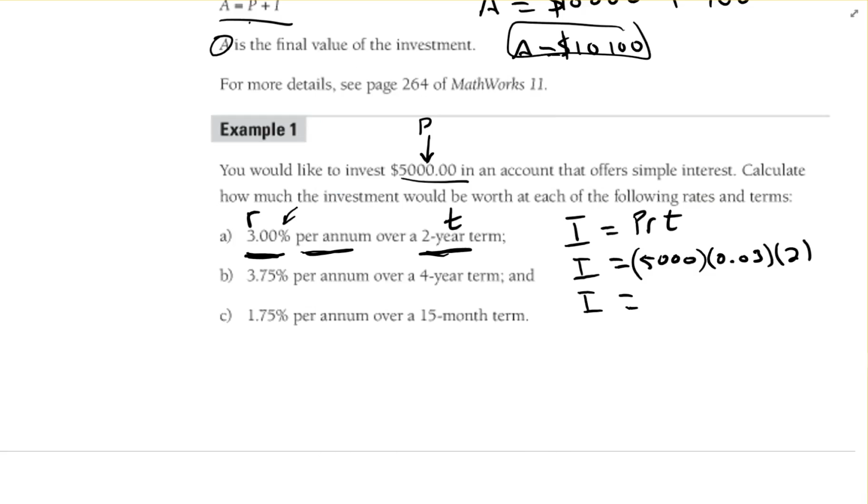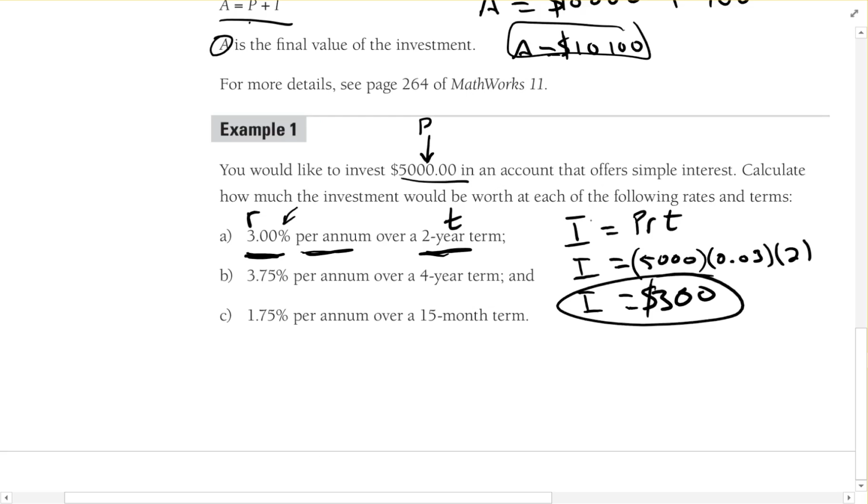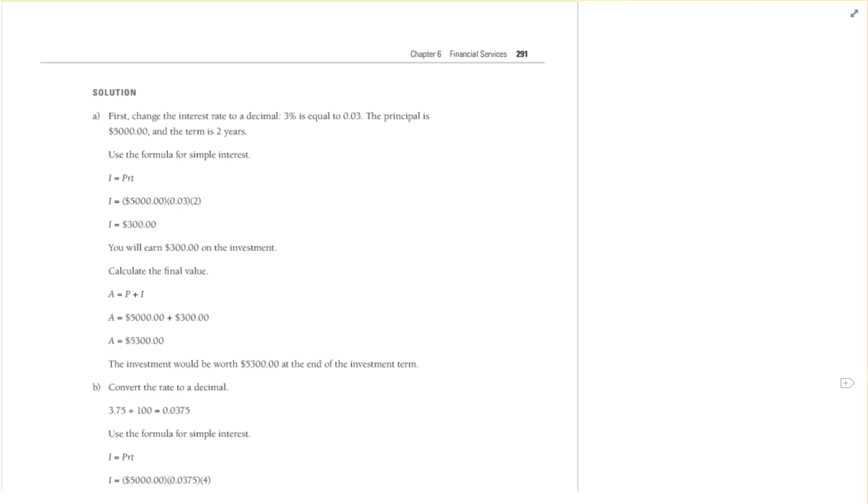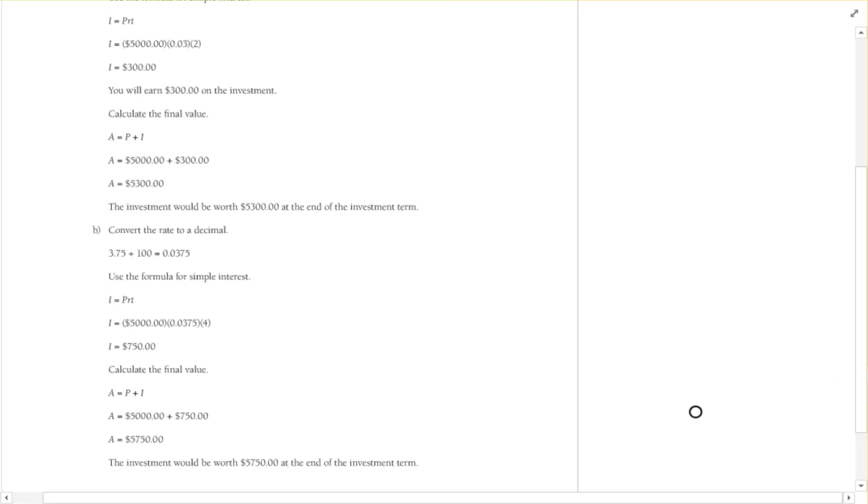Okay, and if you multiply all those things together, you get $300. And that's your answer for A there. So of this $5,000 initial amount that we put down, you'd end up with $300 after 2 years. That's how much interest you would make. All right, so that was example 1. Oh, and then the last step, I guess, was right here. You just add the two together, right? 5,000 that you started with plus that 300. That's how much you'd have in the end.